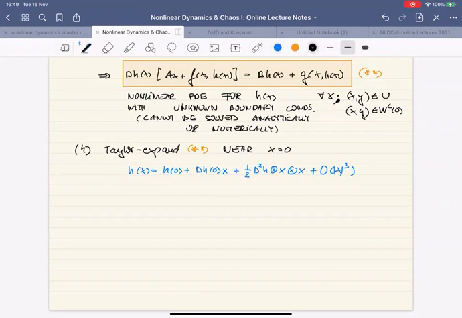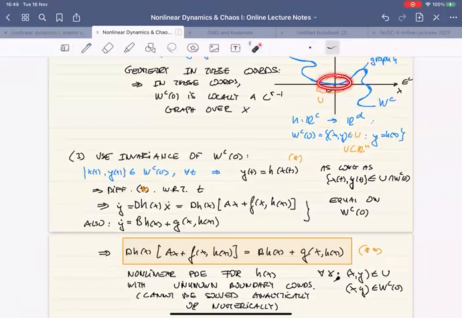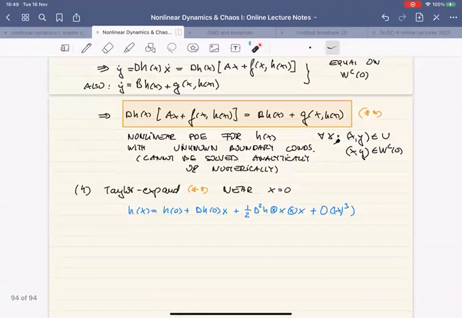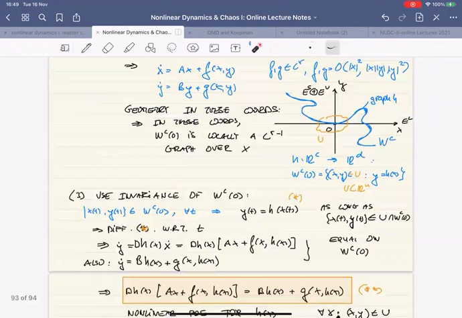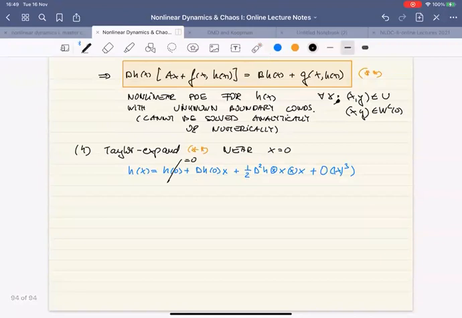Now, is it really this bad in general? Luckily, there are simplifications immediately, which all come from this geometry. One thing to note is that h goes through 0. And that means that what's the value of h at 0? Well, it's 0. So then this term is out. The other simplification is that h is tangent to this subspace, maybe quadratically, maybe cubically, but either way, it has a tangency. That means that its derivatives with respect to all these x, the derivative of h with respect to any x direction must be 0. As a result of that, luckily, that Jacobian also vanishes.